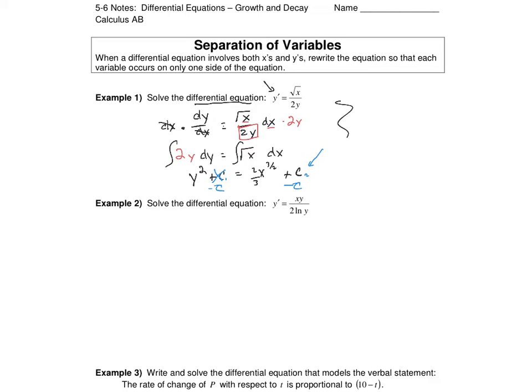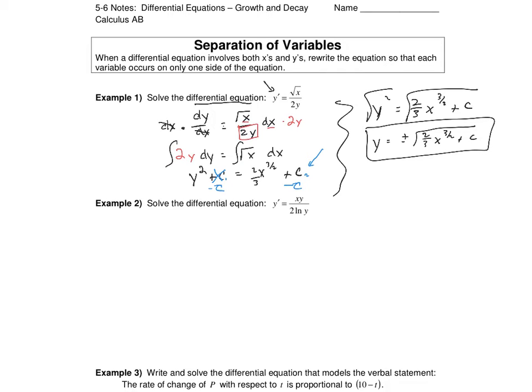All right, so then just clean it up here. We've got y squared then is equal to 2/3 x to the 3/2 plus c. Well, I want to get rid of this y squared. I want it to be a y equals. So we're going to take the square root of both sides. And when you do that, we've got to make sure we're accounting for both of our answers here. We could have a plus or a minus. All right, and that is our final answer.